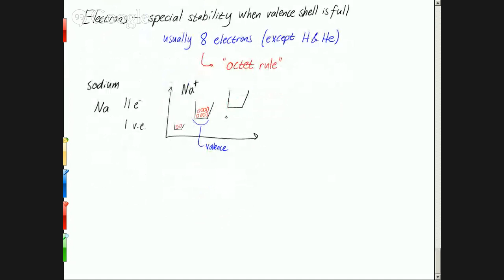All right, so you can see how easily that can lose its electrons, which we predicted based on the electron count. So let's look at the other side. We know about sodium chloride, that's salt. So let's look at what happens with chlorine. How many electrons does a chlorine atom have? 17. And how many valence electrons?